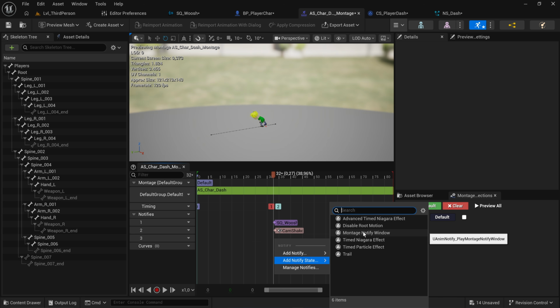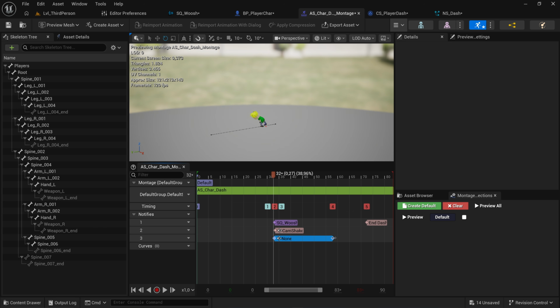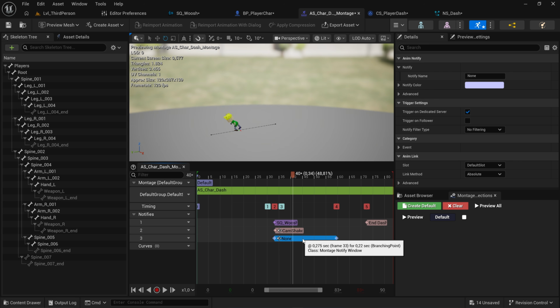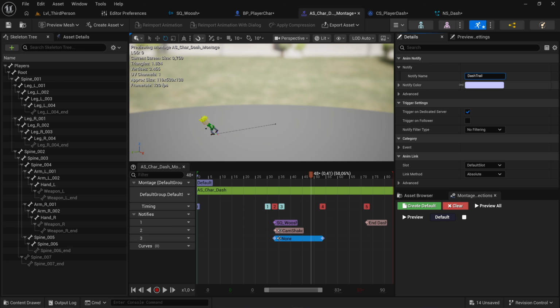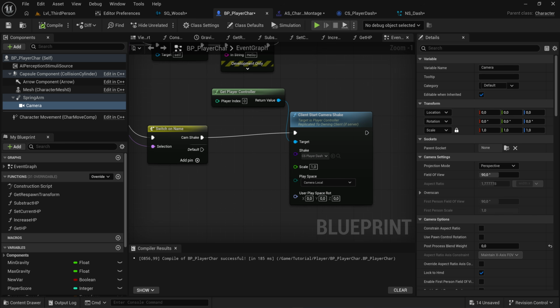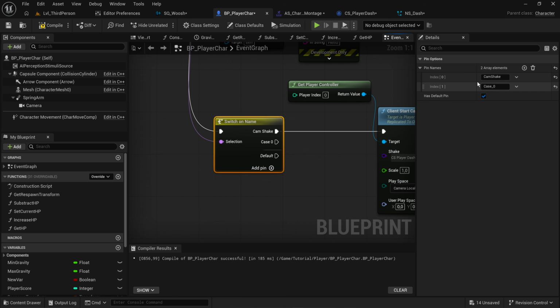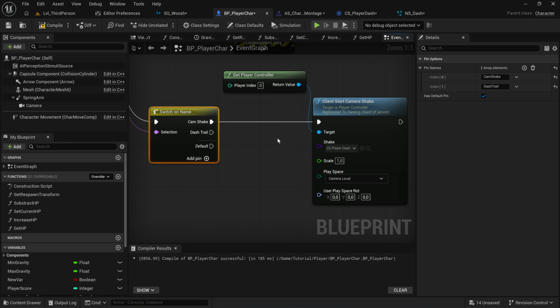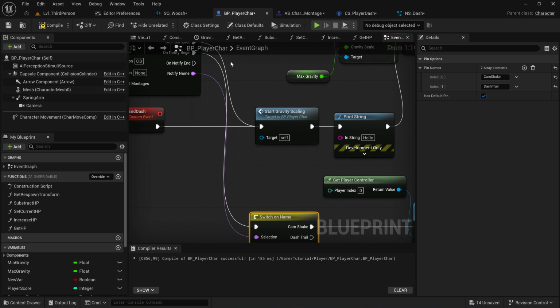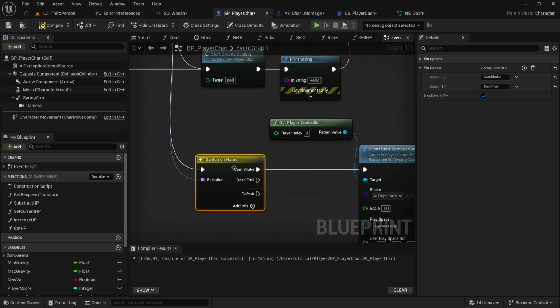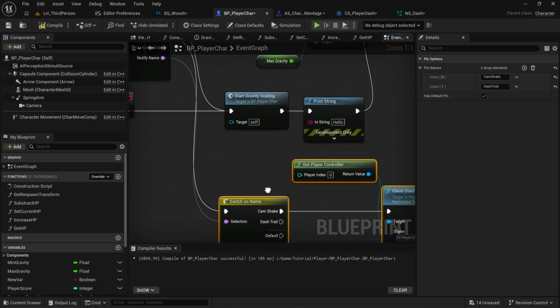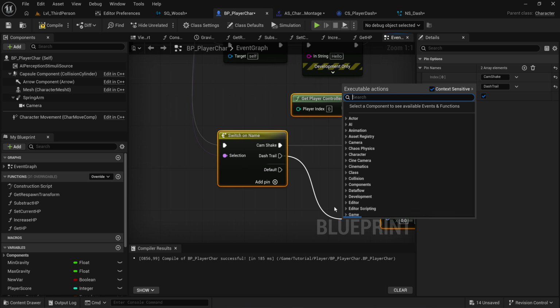And we have a montage notify window, which is the exact same thing that we had before with the camera shake, but this gives us a window that also gives us an endpoint. And we'll call this the dash trail or something like that. It really doesn't matter what we call it, we just call it something. Now that we have that set up, we can go right back into where we play that animation montage and on this switch on name, add one new pin and name that our dash trail. Now, when this montage plays, whenever it starts and notify begin, if it's the cam dash thing, it does this one. If it's the dash trail, it does whatever we put into here.